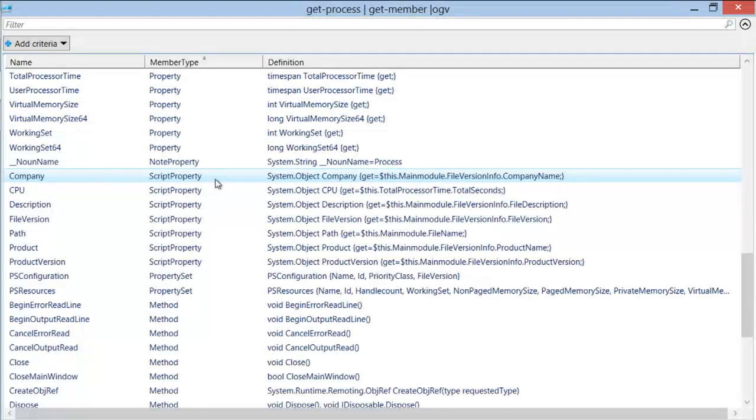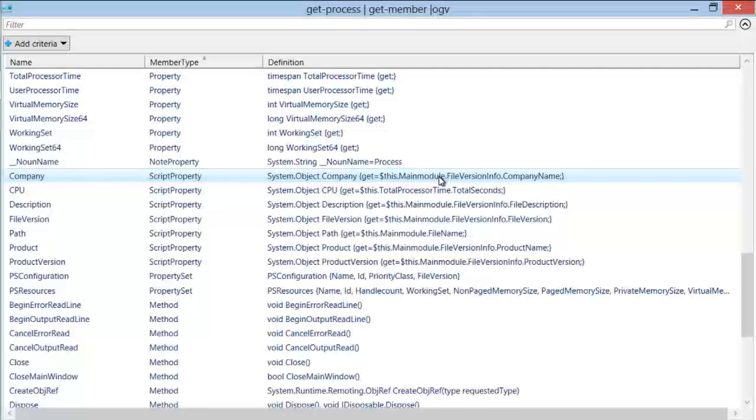Okay, all that stuff that I was showing you, processes don't have a property called company. Okay, so how is it that I was able to do that? And the answer is we have the script property. And what happens is when I access that script property, I then run the script. I take the object, and processes do have a property called main module. So we grab it, and main module has a property called file version info.